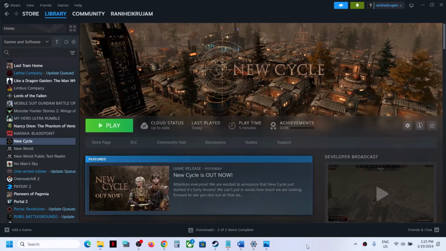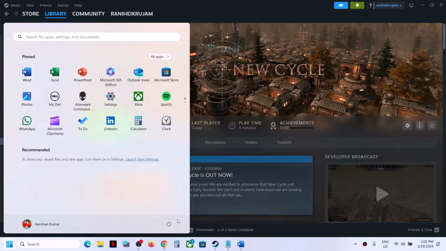Today in this video I'm going to show you how to fix when New Cycle game is not loading. So if the game is not loading at all or if the game is stuck on loading, then please follow the steps shown in this video. Now the first step is to restart your computer. So simply restart your computer once, and after the system restarts, try launching the game.